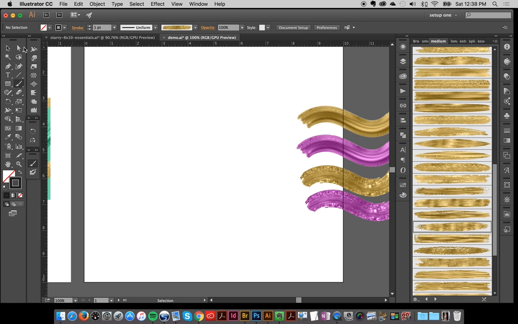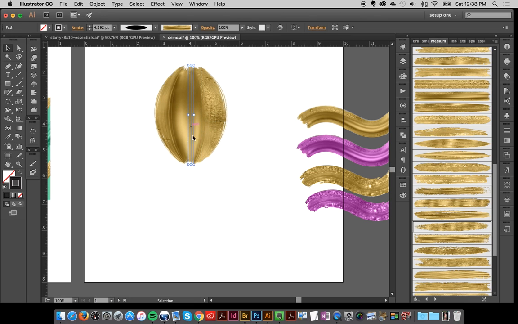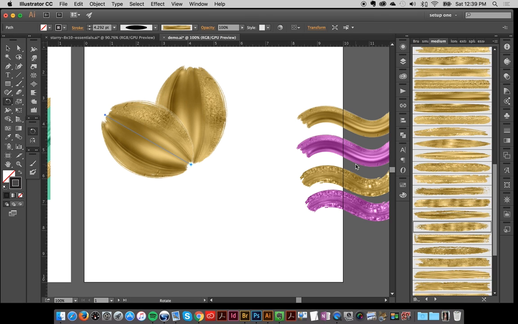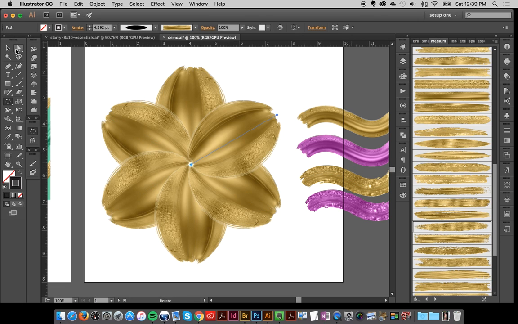So I'm just going to take this brush here, and I'm going to quickly make a little flower out of it. I'm going to take my width tool, and as you can see here, I'm already getting some really cool effects. I don't really know how fat I want my leaf to be, but that looks cool. So I'm just going to rotate this around the center to create a little flower. So let's duplicate this. And wow, this is cool. This is a great start to a flower illustration.